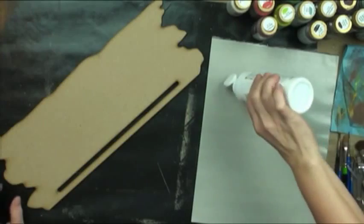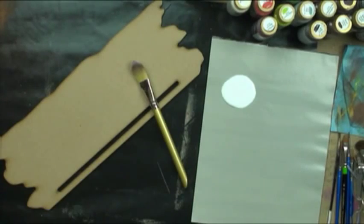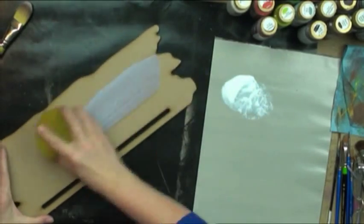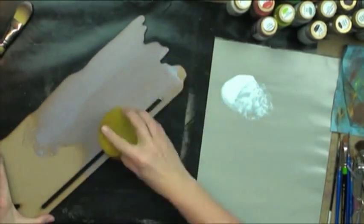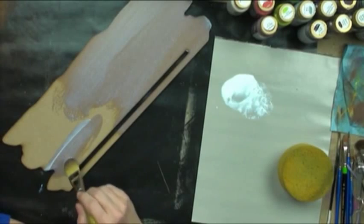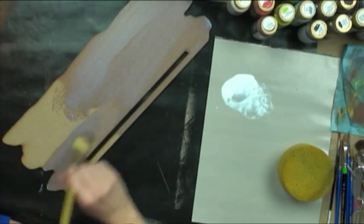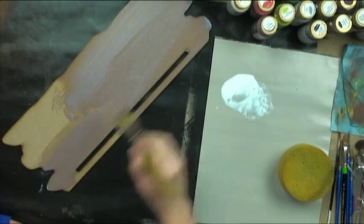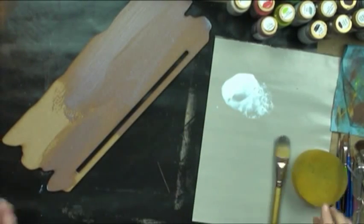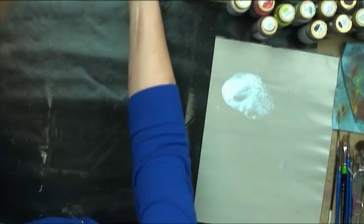Okay, we're going to seal our surface with multi-purpose sealer. And you know, I got out a brush, but I gotta tell you, using a varnish sponge is so much faster, and I'll give you a case in point. You wipe, and then you watch me with this. Now see, what I've also got to do is smooth out all these ridges, and then tap, and then smooth, and I can do it, but why would I want to? With this, all I have to do is patch up wherever I've left a few drips. And if you're going to hang this outside, then make sure you do seal all of the surfaces.